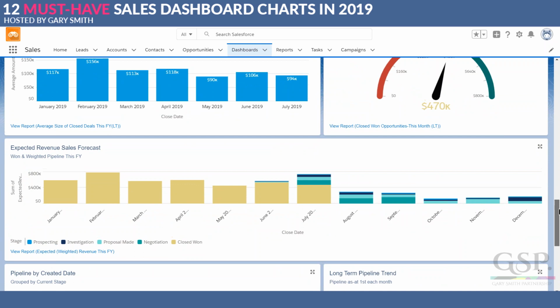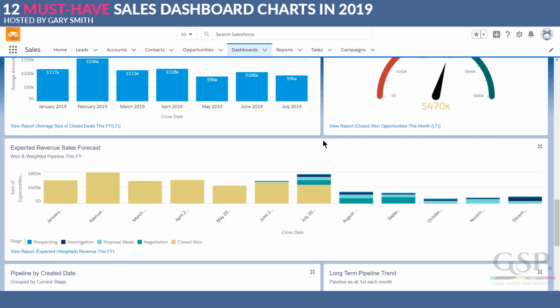Let's come on to this one here. This is not everybody's favorite, but I like it. This is the expected revenue. We talked earlier about the size of the pipeline and weeding out low quality deals, getting a robust view of the pipeline, because if you don't, you're just kidding yourself.